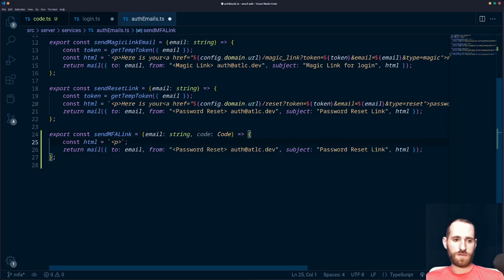Although the MFA link is going to be drastically different from everything else. So let's see. We don't need to send the email because that's part of the code.